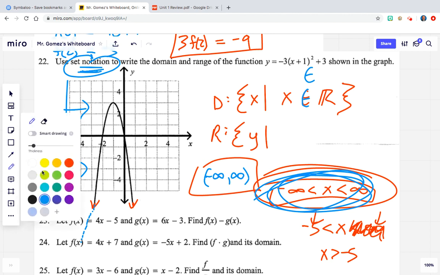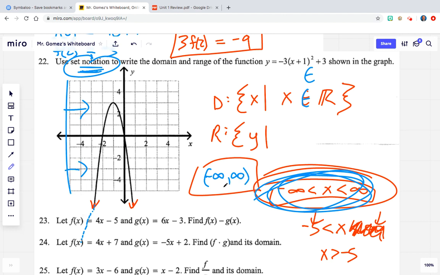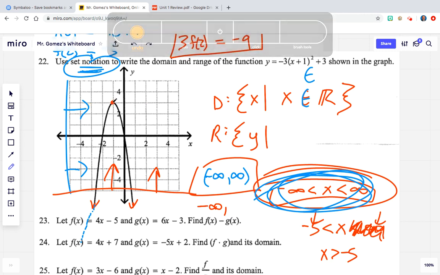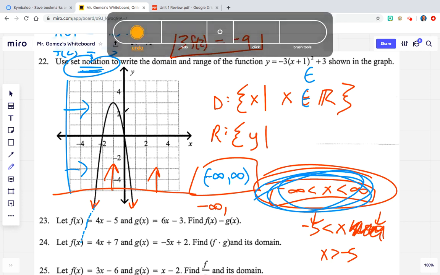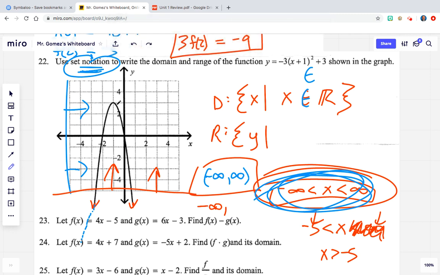For the range, again, I'm going to use interval notation just to get my brain wrapped around what I'm looking at. From the lowest y value, we're going to use a horizontal line and go from bottom to top. As we scan this metal detector, like we said in class, we start at negative infinity for a y value, way down here, and go all the way up and stop, because this is a closed dot. We assume it's a closed dot unless it is specifically drawn as open. So we're going to close it at 3.